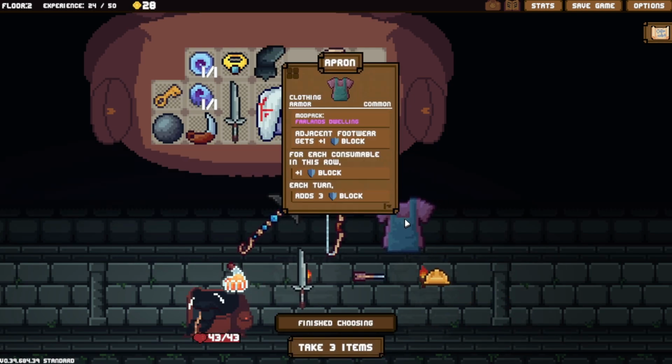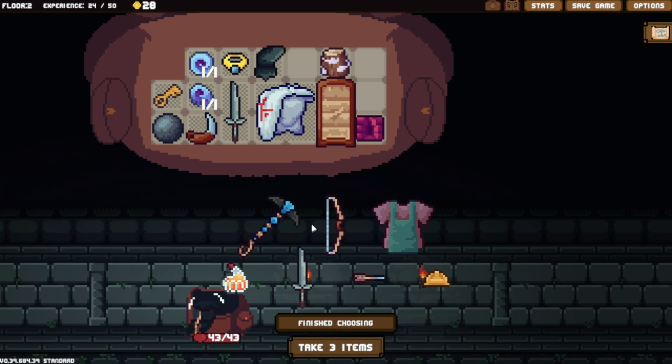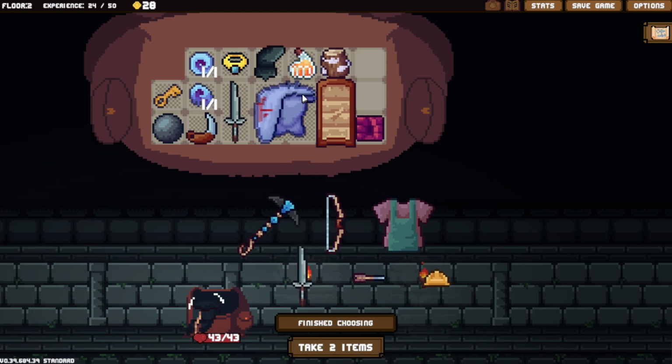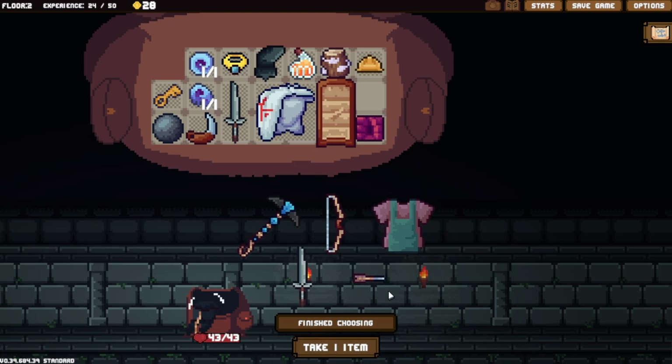What do we have? Apron. Adjacent footwear gets extra block. Each consumable in the row gains block. Minor wand creates an ethereal gem. Another bow blade. Arrow. Power potion. All weapons gain +4 damage for the turn. Sick. And then hard hat. For each hazard below. One block. Adds a block. I mean, not that helpful, but still.